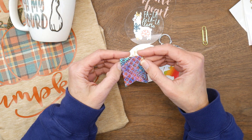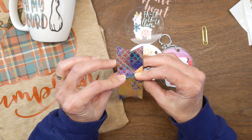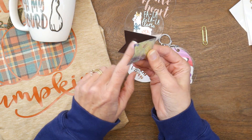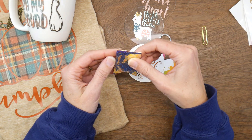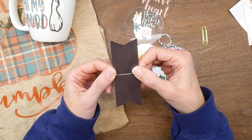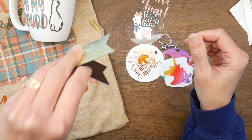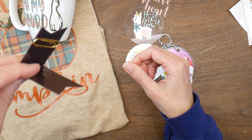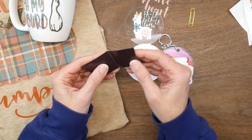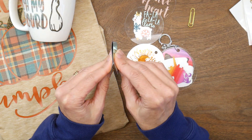One of the things I tried to do with some patterned vinyl was magnetic bookmarks. They would be really cute — they're meant to just hook over the top of a page and the magnetic strips would hold the bookmark together and keep it on your page. However, I bought the wrong type of adhesive magnetic sheets. These do not magnetize to each other. They will hold metal on them, but they do not connect to each other — they need to be polar opposites so that they will connect.